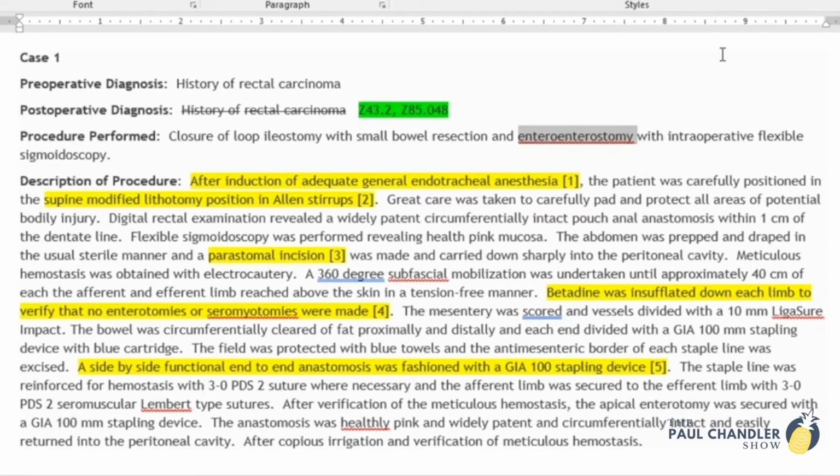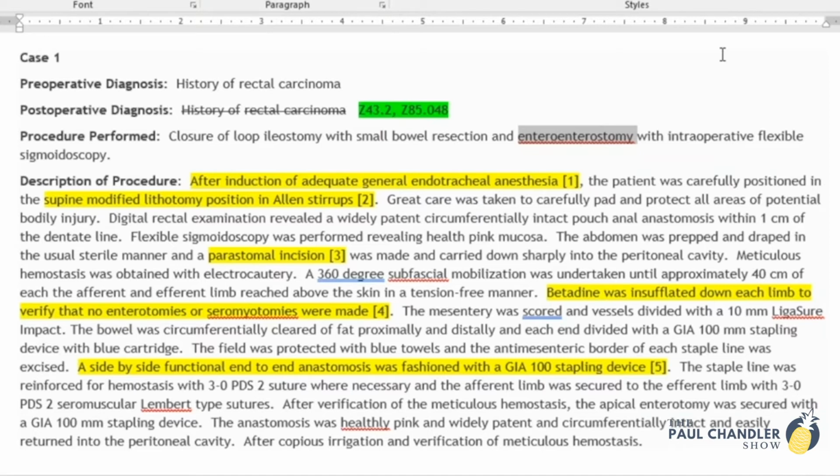I would like you to draw a line in your CPT book and connect enterostomy with enterostomy. Again, 4 down. So we're connecting enterostomy with enterostomy. And this doesn't make a lot of sense on the coding side because we're not clinical. However, on the coding side, these should actually be together because we're doing the closure of the enterostomy.